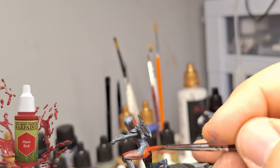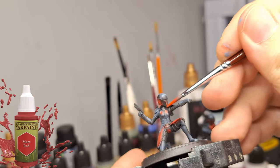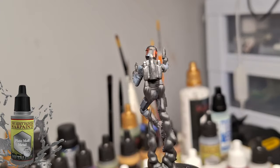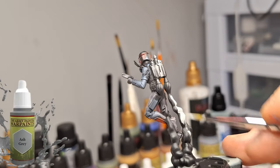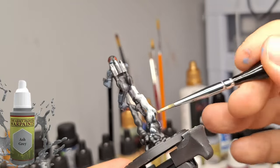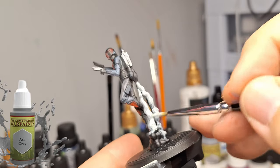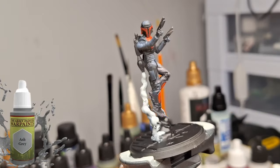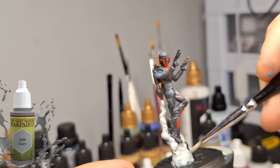When I was talking about that Vampire Red a while ago, I'm using now Mars Red to make the armor pop a little bit more. I'm not trying to make this miniature complicated - I'm trying to make it as easy as possible, and that's why I used the matte black. Now I'm dry brushing their jetpacks with some Plate Mail Metal just to make them shine a bit. I also hit the guns a little bit. And now I'm going to be doing all that smoke coming out of the jetpack of the flying Mandalorian with Ash Gray. The bottle shows it as darker gray but when you paint it, it's almost white.